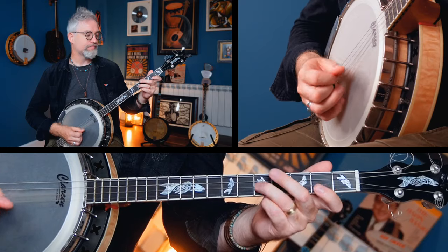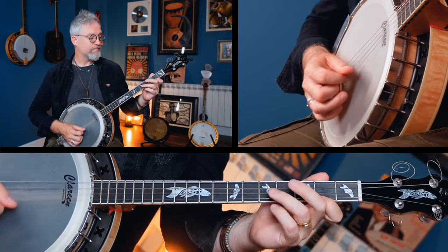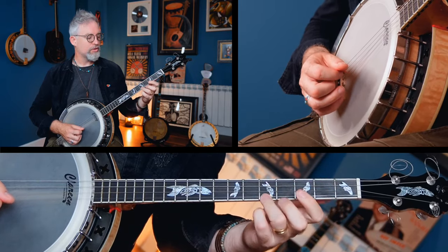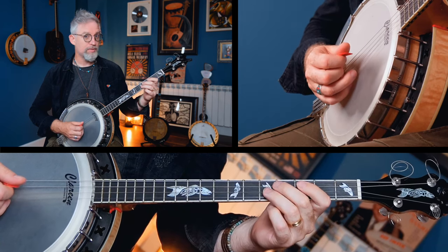So the whole point is about building a huge crescendo through that third part, the fourth part. The second part is very much a palate cleanser. It's very light, popping up to that high B. There's no real issue with that high B, and it might be one to just work on using your pinky. Use your ring finger, your fourth finger, to pivot over if the high B is an issue.